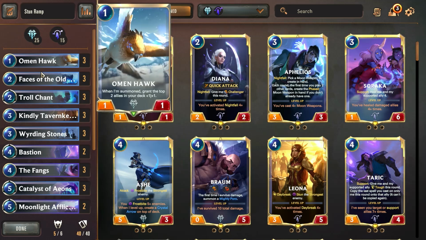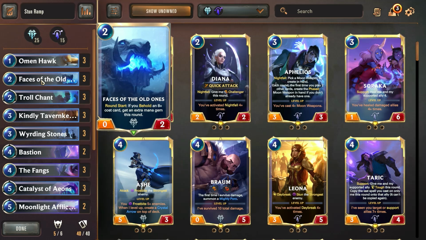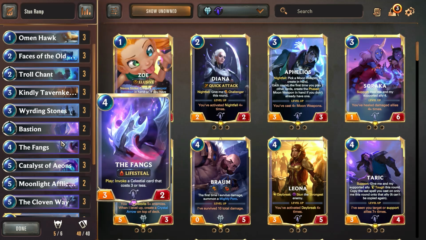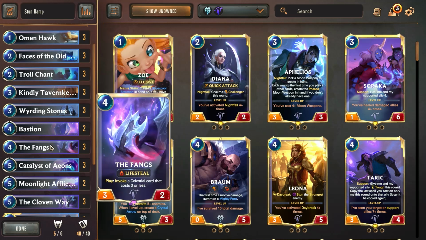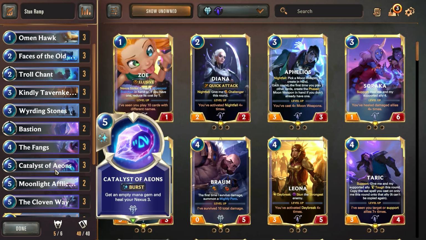What we want to do is get these mana ramp cards out as fast as we can, ramp up, and we don't really want to block with them. We don't want to kill them. We use our healing and lifesteal and more healing and mana ramp with Catalyst of Aeons to protect our Nexus health and be able to survive until late game. So we get to that point.